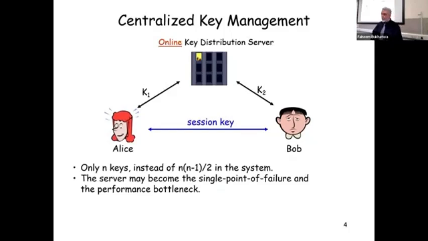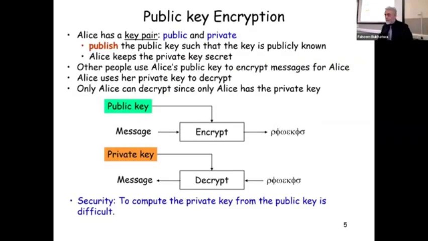So one way to distribute those keys, they said, let's keep a central place where we can all have only one key with that place, like one person you can communicate with, so you only keep one key. And then every time you need one of the other keys, you ask them, I want to communicate with Tom, and you give me a key that I can use with Tom, or something like that. And so we'll look at key distribution later on. And hence the idea where they thought of the public key encryption system.